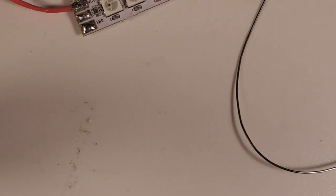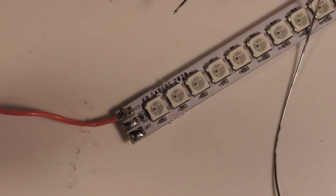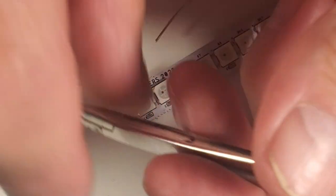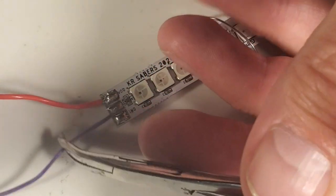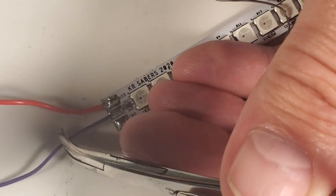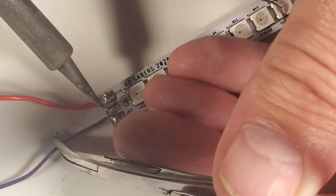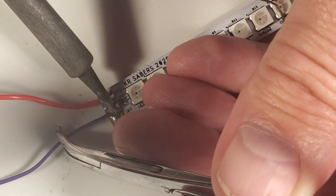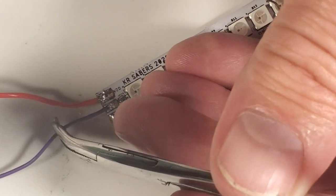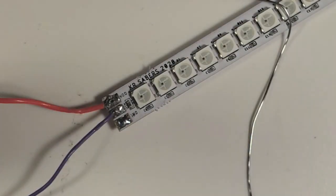The data wire I'm using today is 26 gauge, and it's already pre-tinned. So I'm going to go ahead and put the data wire in my forceps so I can bring it in here and try and get it where you all can hopefully see it and see my solder there too. I try to keep my solder here handy. And let's put some solder on the tip and let's get our data wire down. Bada bing. Our data wire is in. I'm going to release that.